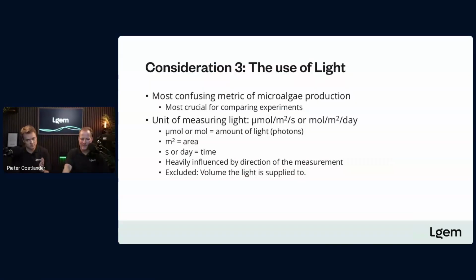Just to start as an introduction with light, it can be one of the most confusing metrics of photosynthesis. So let's first understand the measurement that we're talking about. Light is usually measured in micromoles per square meter per second, where micromoles is the amount of light particles, photons, measured on an area, square meters. And we have to keep in mind that these square meters have a direction. They are measured in a certain area. So it's either the horizontal floor area or it's the tube surface, but it has a direction in which it's measured. And then there's a unit of time. So micromoles per square meter per second is an amount of light particles, photons, reaching a surface within a given amount of time.